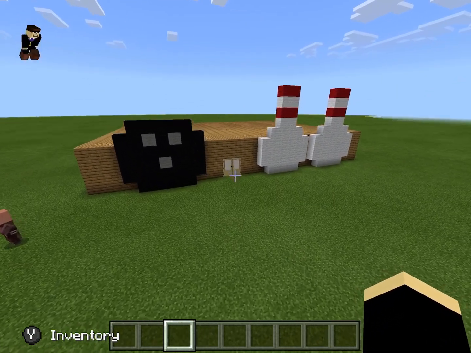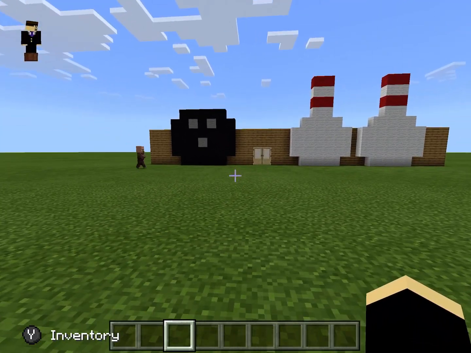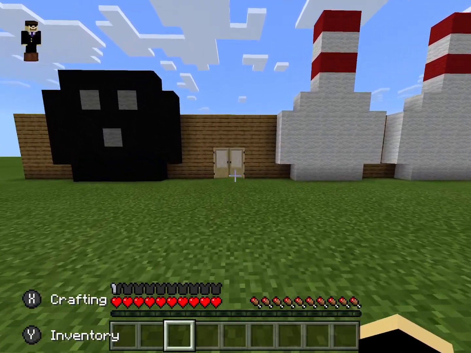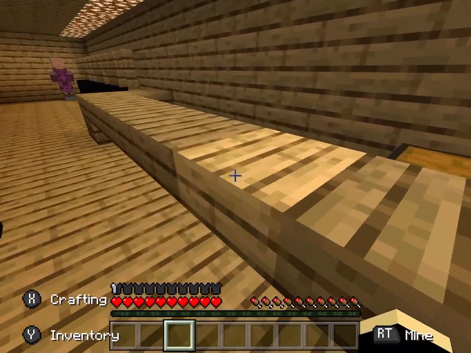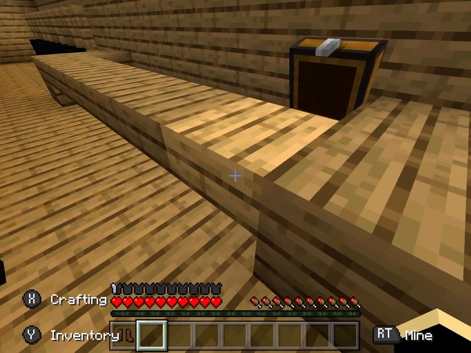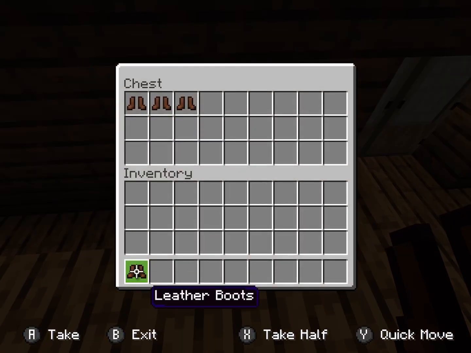And today, I'm going to be teaching you how to make a bowling alley. So yeah, I'll show you how to play first. So you walk in here. How did the villagers get out? Well, first, you come in, you get the leather boots. I already had some on.